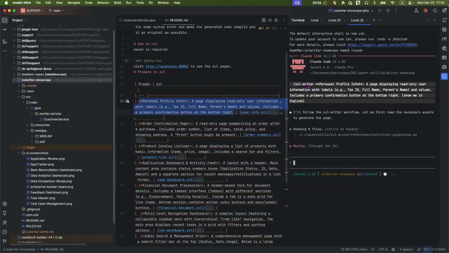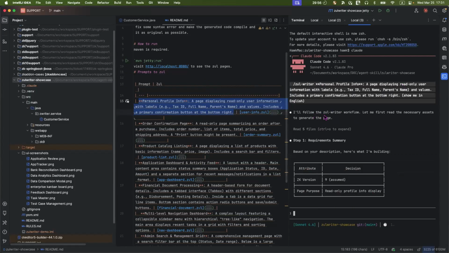Okay, then the first demo is like this. You just type Qvr. In different AI coding engines, it might have a different usage. For example, like Gemini CLI, it doesn't have this kind of slash command, but you just tell it to use Q-writer, something like this. Then the AI can understand. Then just write down your requirement like this, and then it will start doing this. Then it will try to generate this Q file based on its workflow.